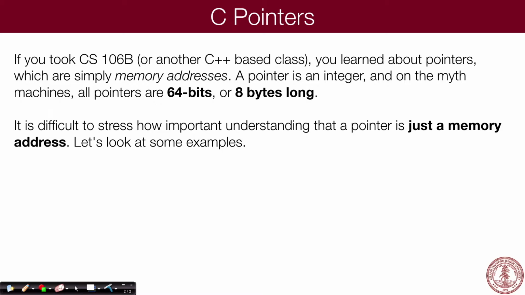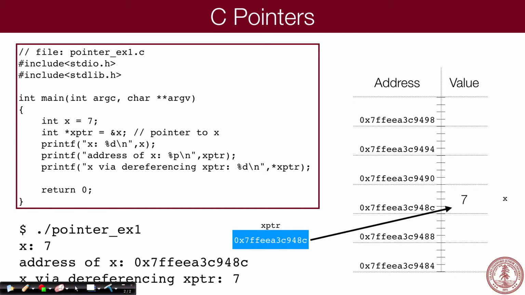The thing about pointers is that they're just numbers. A pointer is just a number. It's a 64-bit integer, and that's it. If you were in 106B with me, you'll know I flashed up a PowerPoint slide that said a pointer is just a memory address, like every single day once we learned about them. That's all it is. If you're confused about something, go back and ask, if all I have is a memory address, what does that mean? And you'll go from there. All right, let's look at some examples.